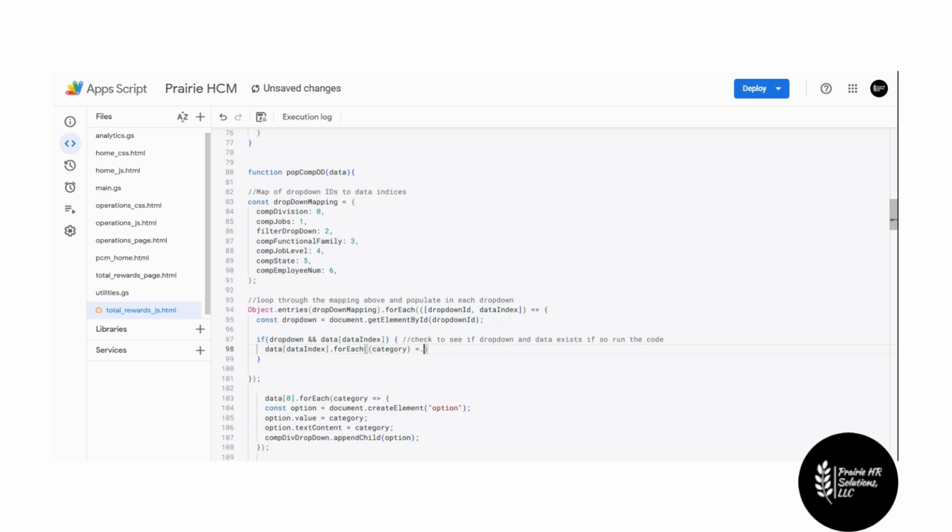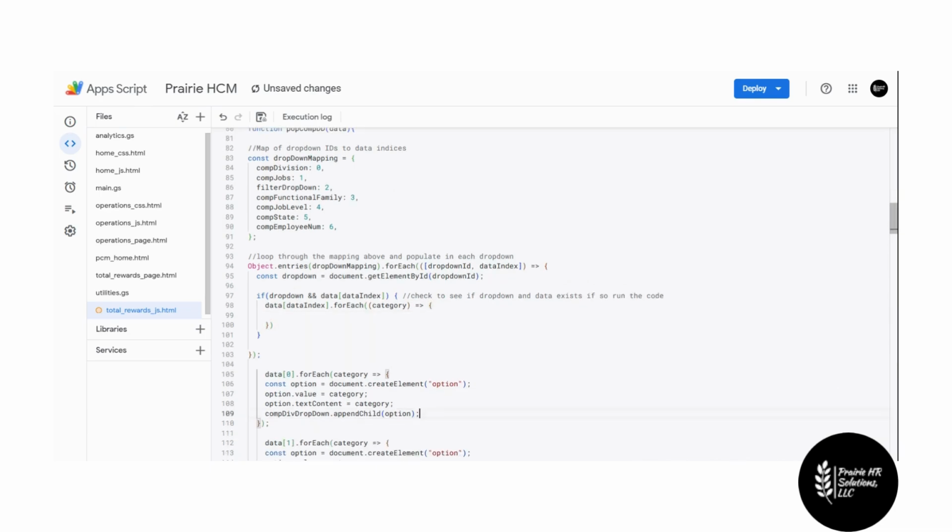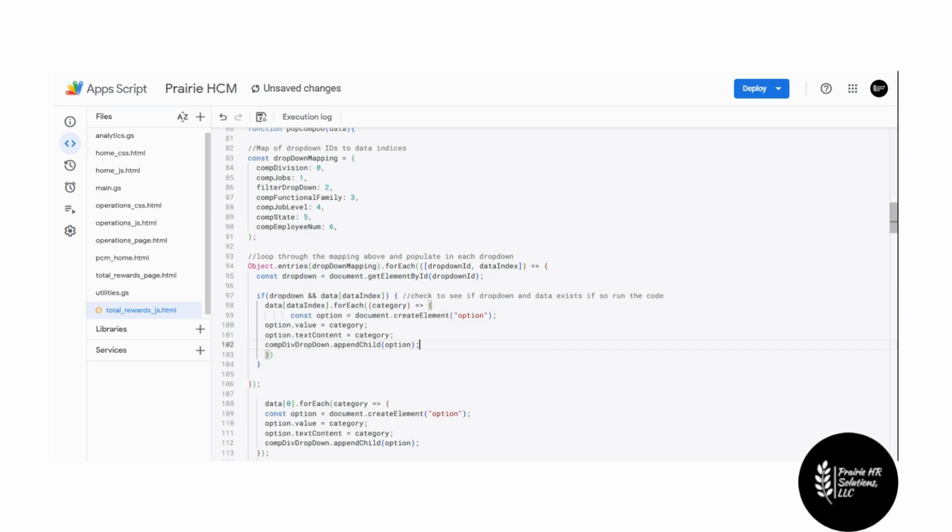We'll use our arrow function, and then what we can do is essentially grab this and paste it in here, except it's not going to be the comp dropdown. This doesn't exist anymore.